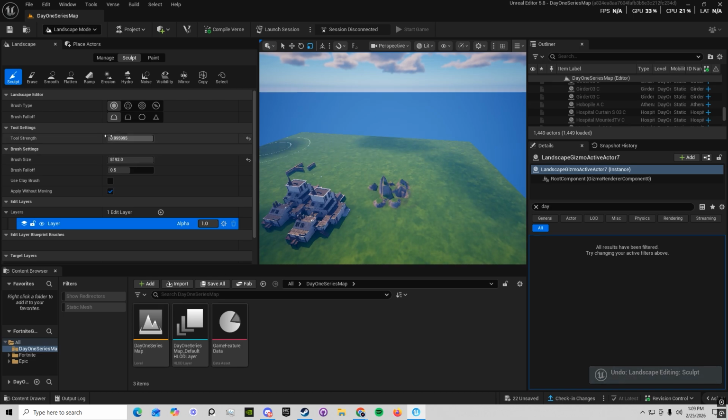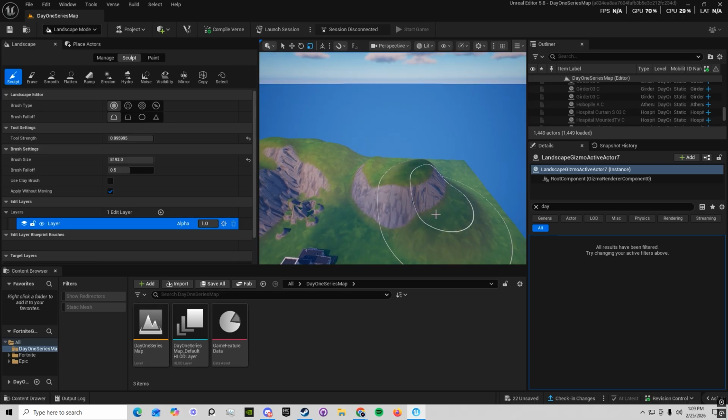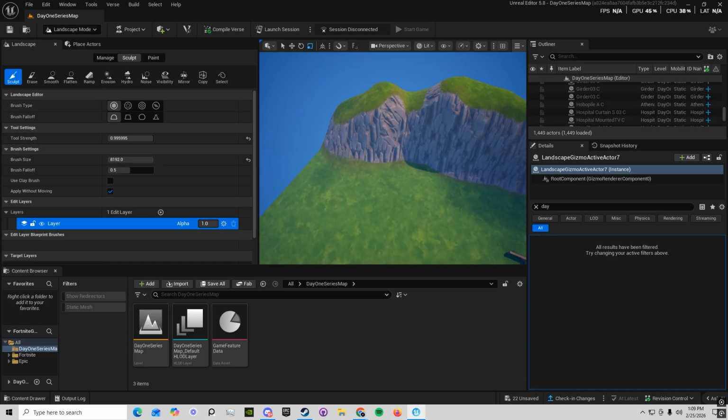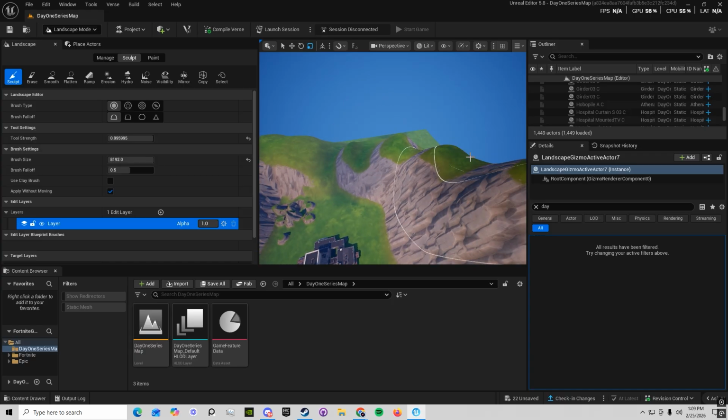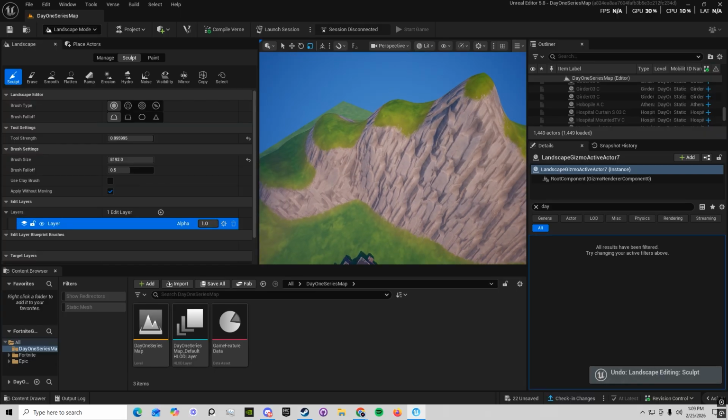You're pretty much never going to want to have these two things maxed out. But say you're making a mountain range, that can be a good way to get you started. Say we want to block them off. Say we want to have this Flush Factory as the center point and we don't want them leaving. This looks terrible, but you get the idea.